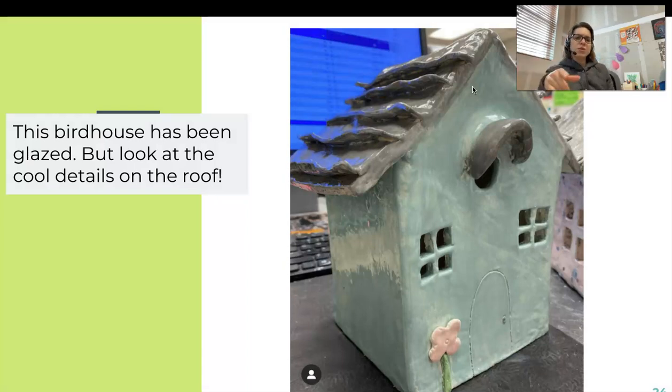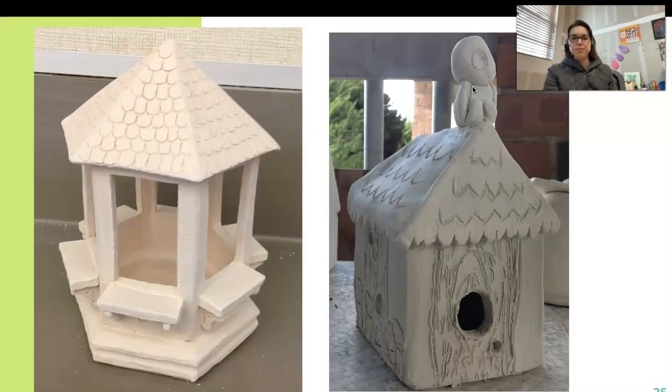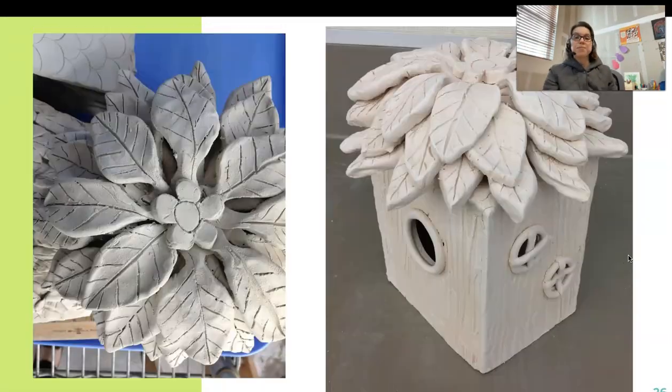Now, what's cool about this one is this birdhouse here. It's been glazed, but the details on the roof are really interesting. Now your house can use a lot of negative space. For example, these very big windows here, these are piercings. This house was definitely inspired by Studio Ghibli. Studio Ghibli is also a form of stories.